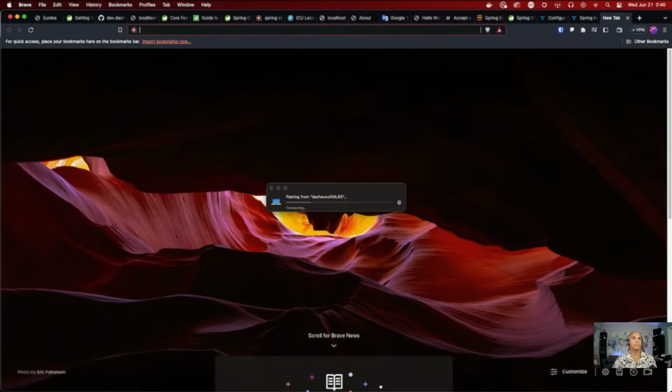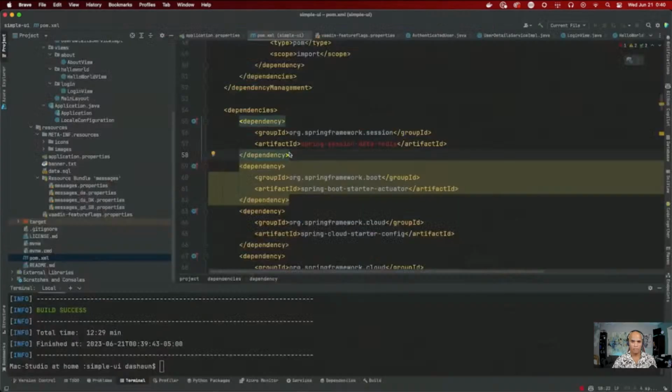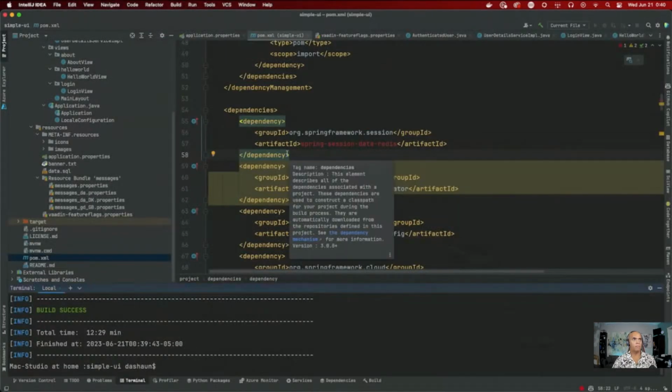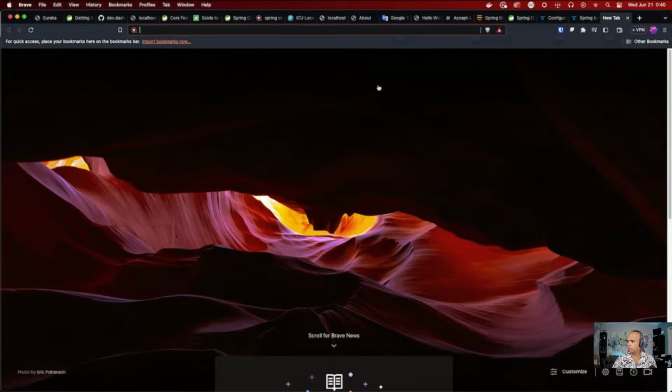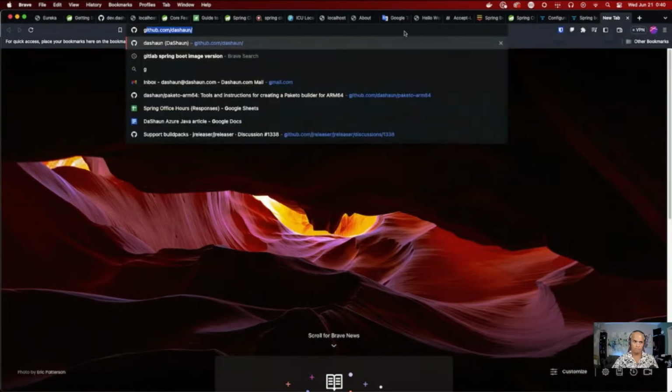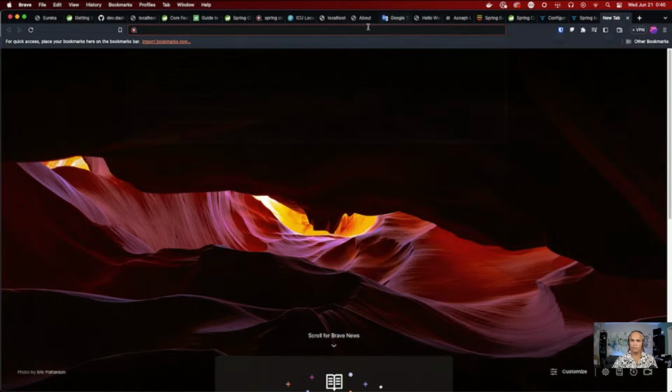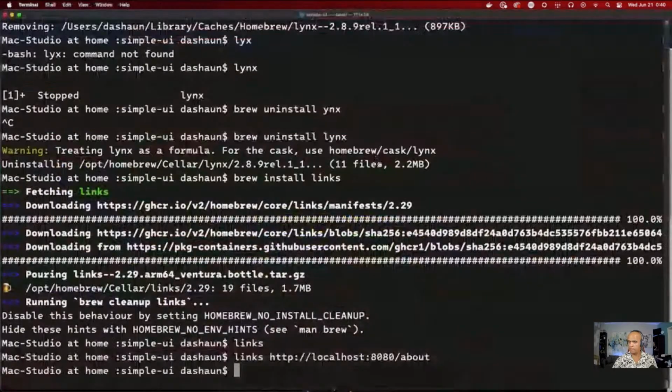And I don't have a cursor. This is what happens when you have all the computers connected. Oh, there we go. Let's go look here. Oh, I don't have it here. I can do it here.